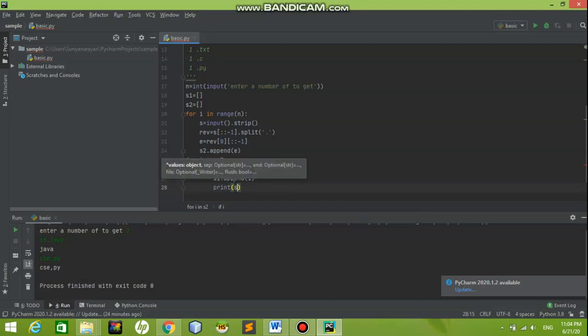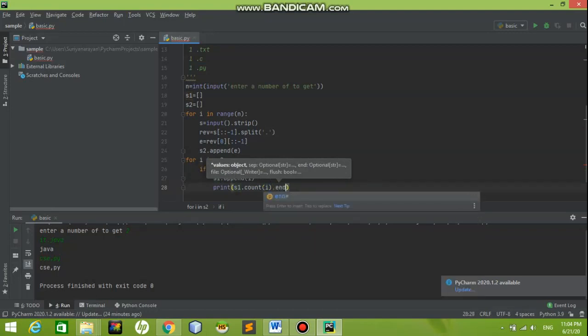Print S1.count function, comma end equal to single quotes, and this end equal to single quotes makes the statement move in a horizontal way. If we don't give the end statement, it goes to the next line.